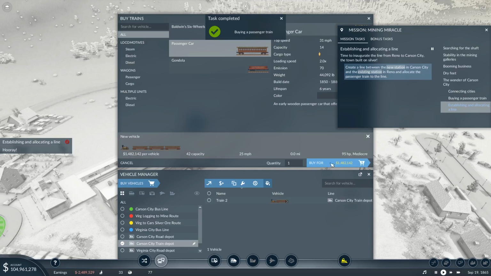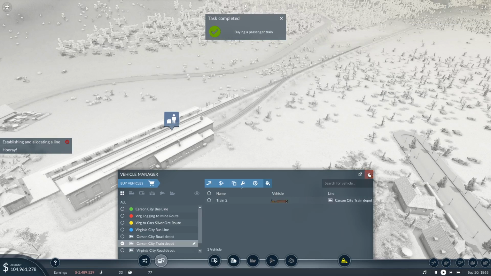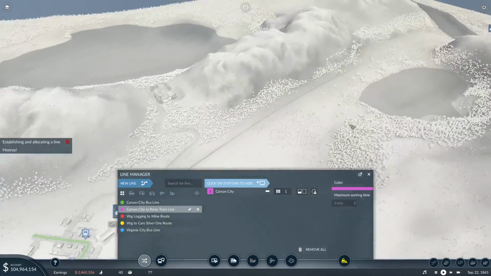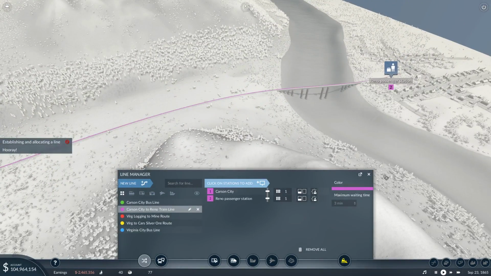Time to inaugurate the line from Reno to Carson City, the town built on silver. Okay, so we need to build a line. New line. And we're going to call this Carson City to Reno train line. And we're going to click on add stations. We have 1 station. And that's it. And we have our 2nd station here. Ta-da.